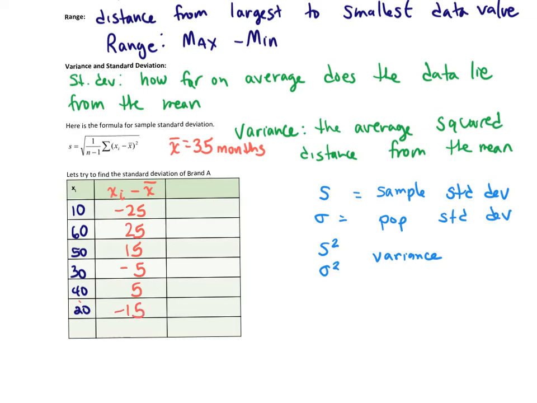So this is how far they are from the mean. The negative ones are smaller, the positive ones are bigger. What people originally thought was, well, let's just add these together and then divide by how many there are, and that'll be our standard deviation. But the problem is, if I add all these numbers together, I get 0. And then 0 divided by whatever is 0.